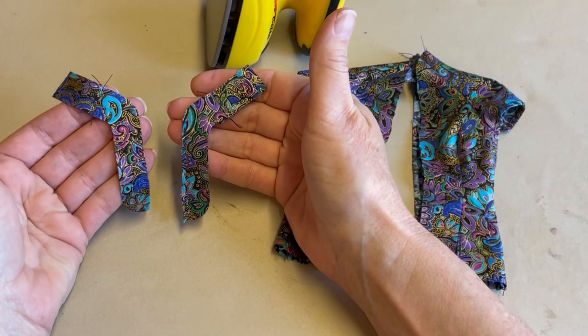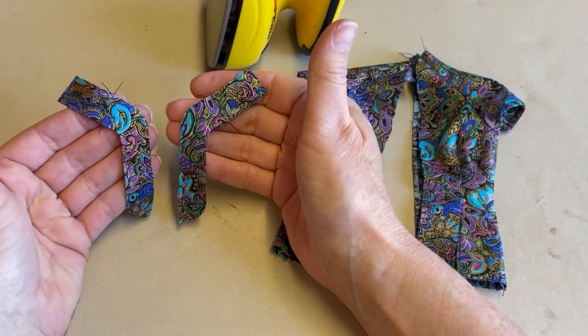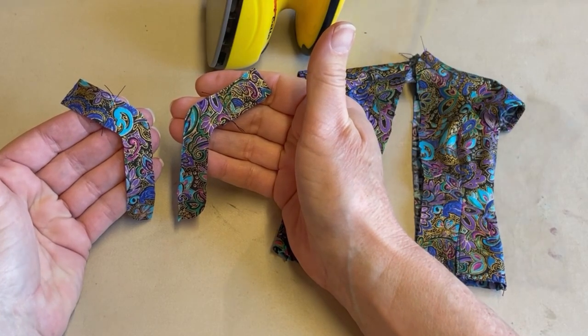With the left and right neck facing open, we're gonna take those pieces and place it on the front of the bodice on both sides and sew around the neck.